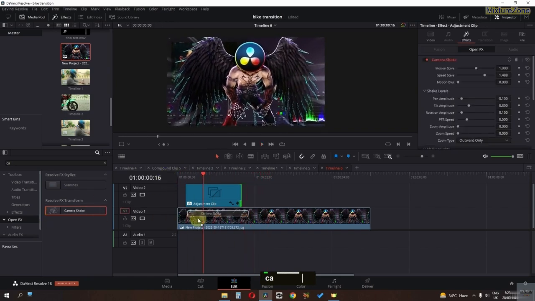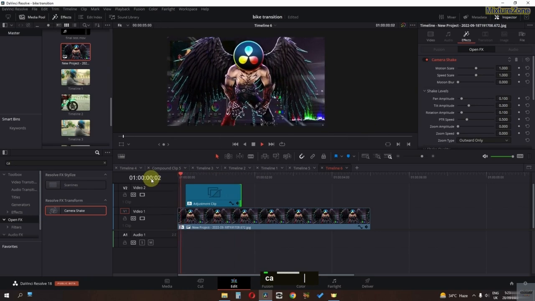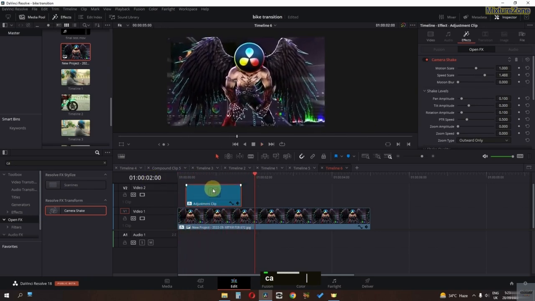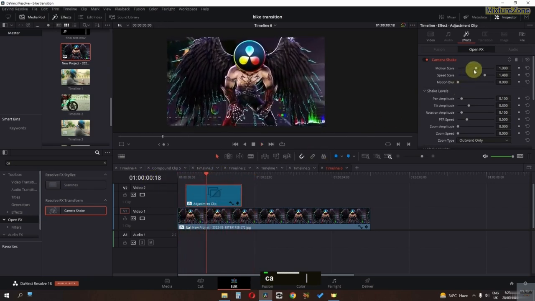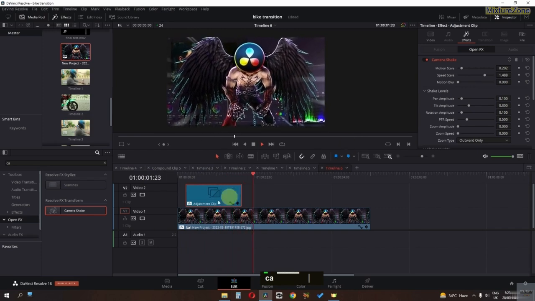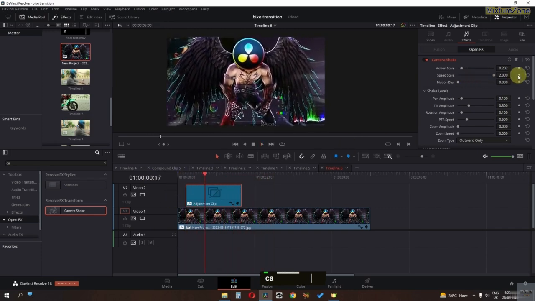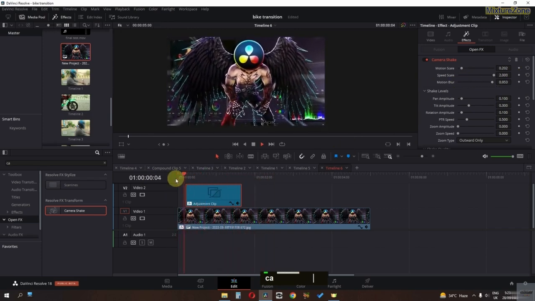And you can also add a camera shake to the layer. Let's increase the motion. Let's increase the speed and increase the motion blur.